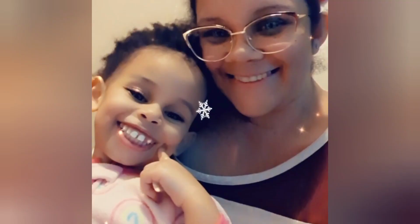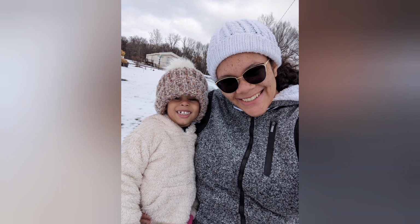Here's a photo of me wearing the glasses with a Snapchat filter on, and my little helper, of course. And then here's a photo of us outside when it was sunny so that you could see the photochromic lens.